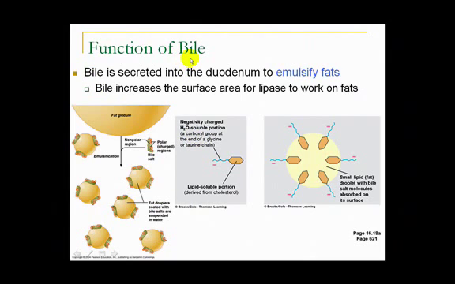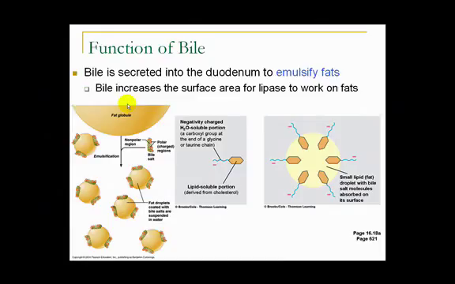So let's look at the function of bile. Bile aids in mechanical digestion of fats. What will happen is, you guys know that lipids do not mix with water. They're hydrophobic. And so you get these large fat globules, or you've seen when you've mixed oil with water, all the fat comes together and you get one big fat globule. Now, if you were to start to try to digest that big globule with enzymes, you have very little surface area to work on, surface area to volume. So it would take you a long time to break down that fat globule with the enzyme lipase.